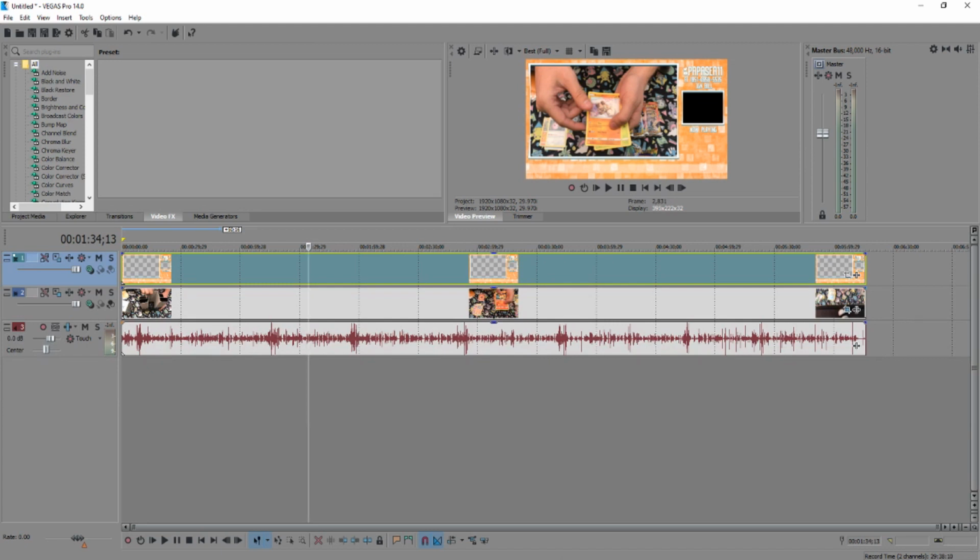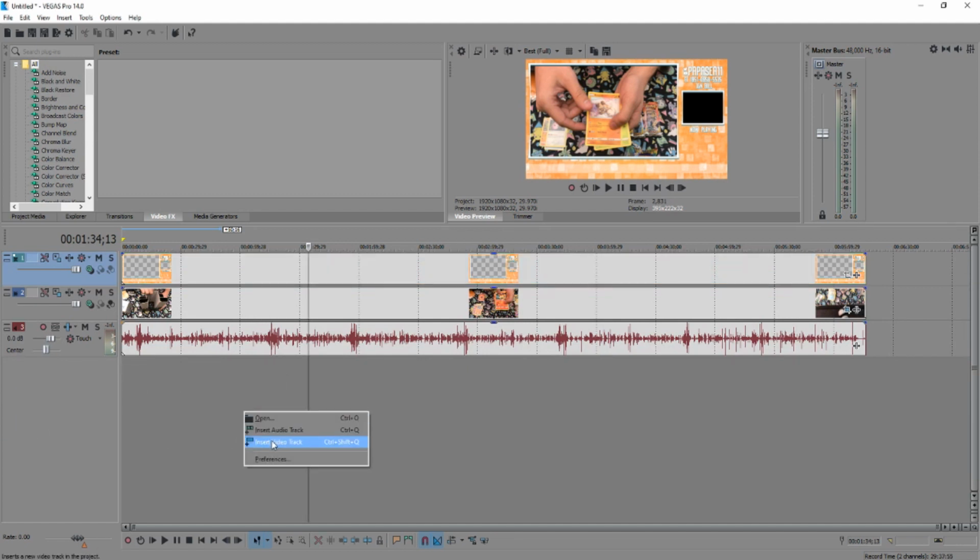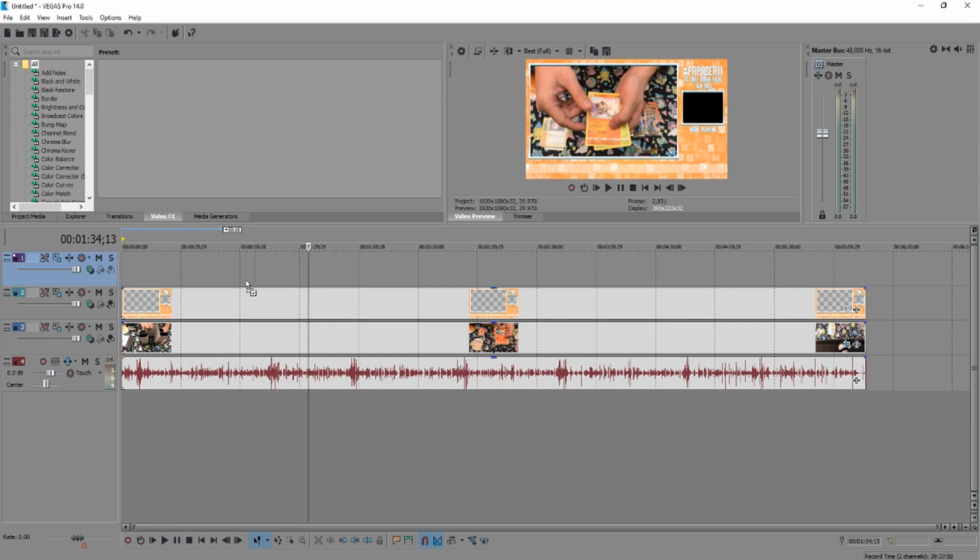Now, similar thing, if you want to add a sprite, let's say you caught a Pokemon, you want to drag it in. I'm going to go to my sprite folder, and whatever sprite you have, just drag it right in. Pretty simple. So right here I have a PNG of Jolteon. Cool. Gonna want to have that on the top actually, so I'm getting ahead of myself a bit. Insert video track. Put the Pokemon in. Now let's say I caught the Jolteon at, I don't know, the minute mark, right? I'm gonna put it at the minute mark right here.